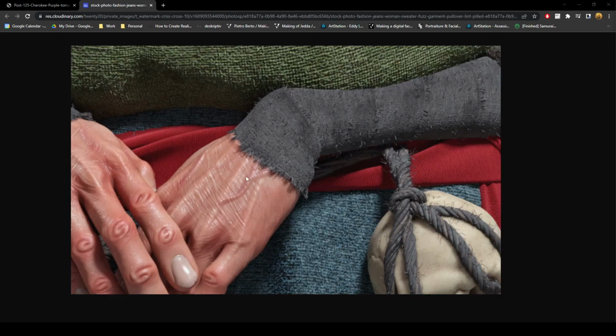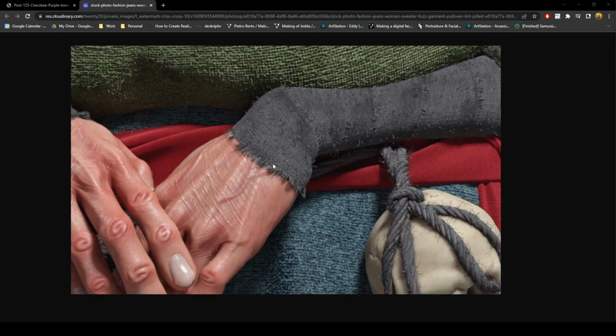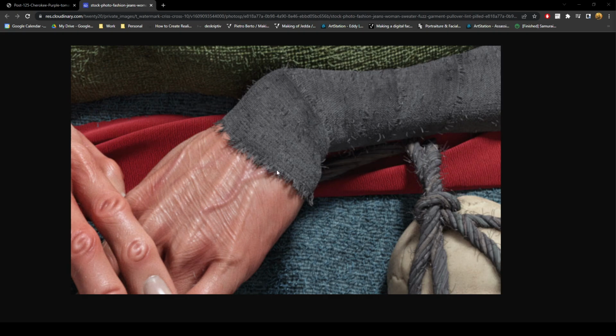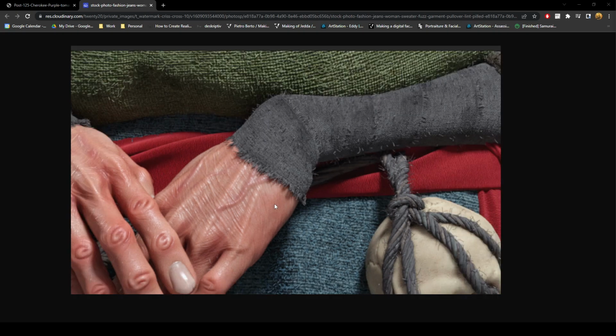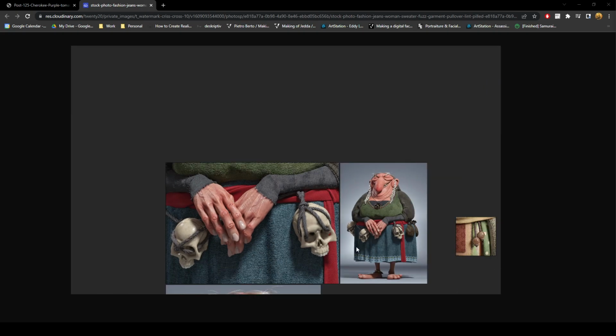So you can see those little flyaways, and a lot of times what people will do, if they're not using cards or transparencies or anything like that, is you can almost see the clean edge of the geometry, and then along the edge of it, they just generated thread hairs that are all going in this direction with a little bit of randomization. So it almost looks like a frayed cuff, when in reality, it's just a really clean cuff. It just has these little hairs growing on it to obscure that.